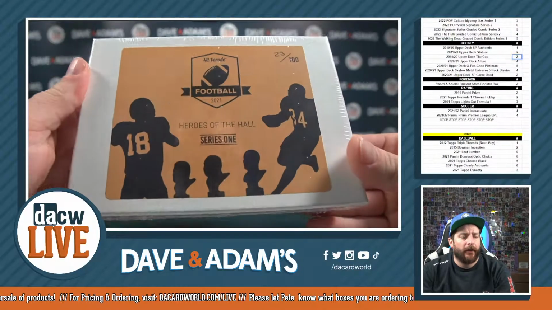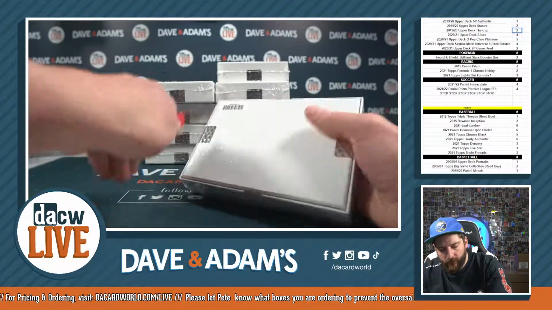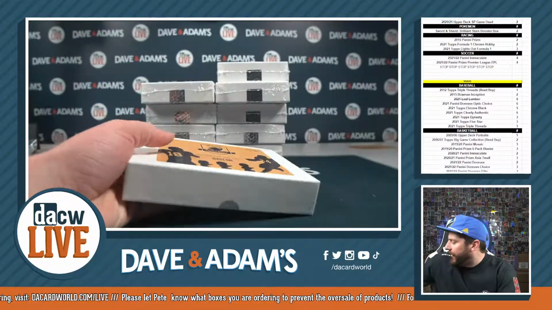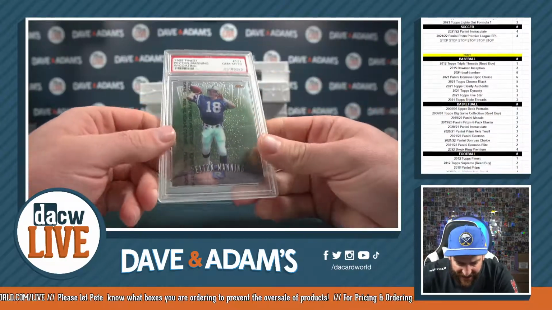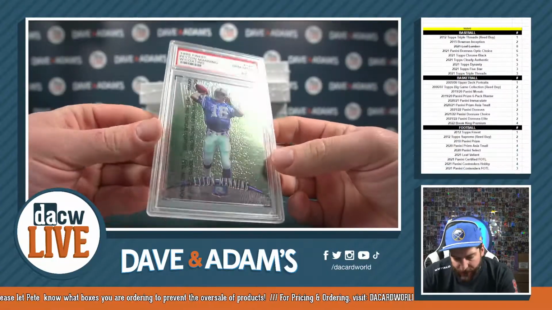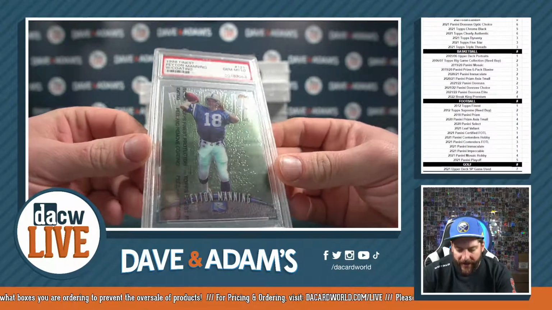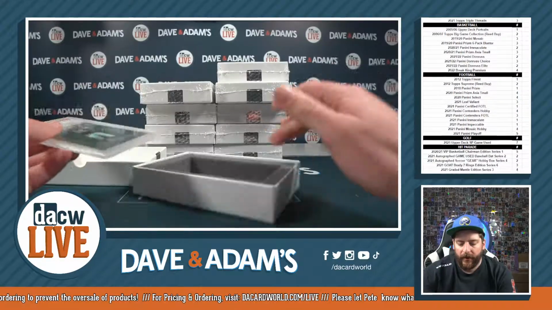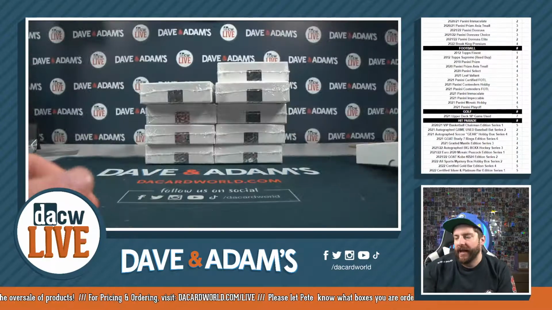Alrighty, up first, that will be box 23 of 100. This is a group break here, Skip. Heroes of the Hall, group break. That is going to be a 1998 Finest Peyton Manning with the coating. That is a PSA 10 Peyton Manning rookie from Topps Finest. Great get there. Peyton Manning, rookie, PSA 10 from 98 Finest.